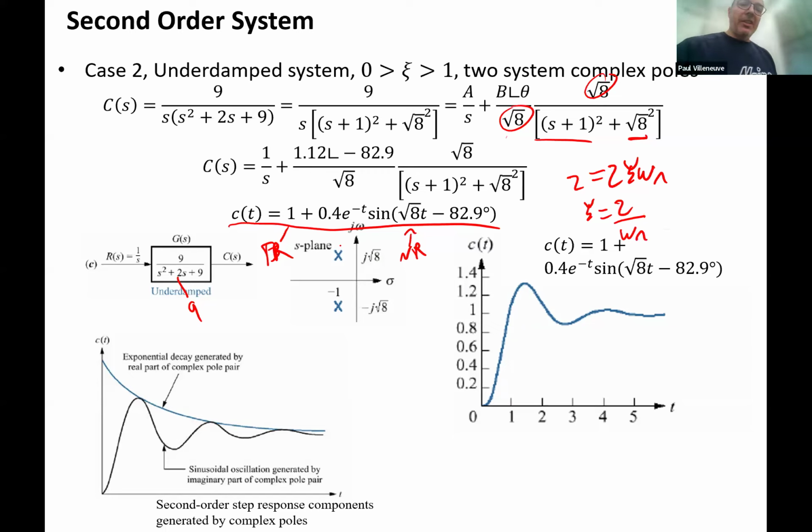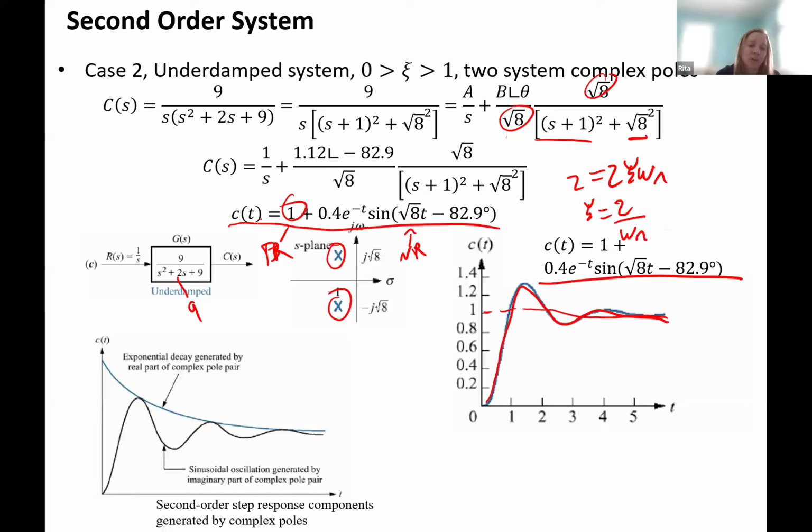When we go ahead and do that, what we see is we have 2 poles. We have complex conjugate pairs that are above and below the real axis. So this is going to have a sinusoidal representation of our term. So our plot has oscillation to it, but it steadies out at our steady state value. This is underdamped because zeta is between 0 and 1. Okay? I've got a question.